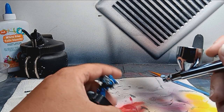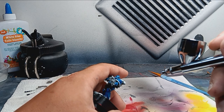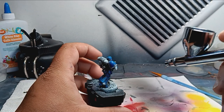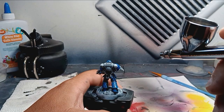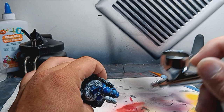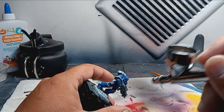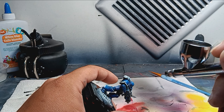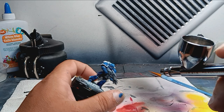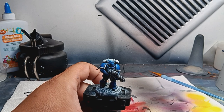I mean, yeah, that's a great thing to have in your arsenal. That blue really is looking good. Now the blue, I did thin it down a little bit, and I added the world's smallest amount of gray to it, just to make it a little darker. Okay. Onward.